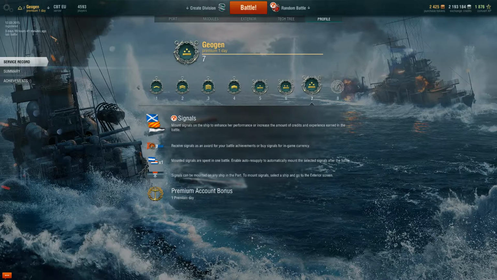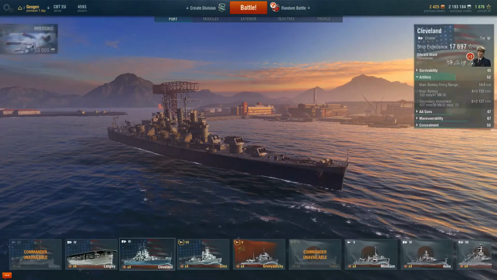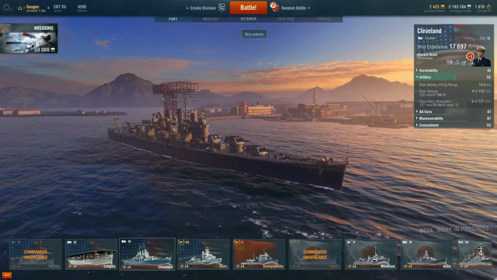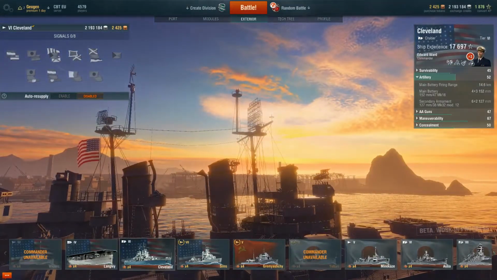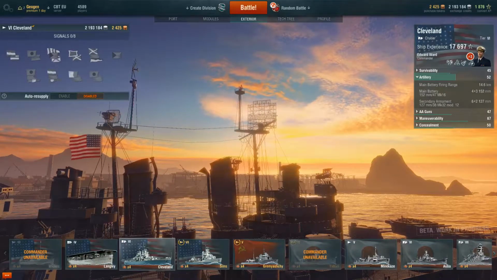Let's go to the exterior screen. Also, before we do, Tier 8 is unavailable. There is also Tier 9 and 10, and 11, and 12. All the way up to 20. That I didn't expect. Anyway, exterior screen for the signals. You have a total of 10 signals, and they do several different things.